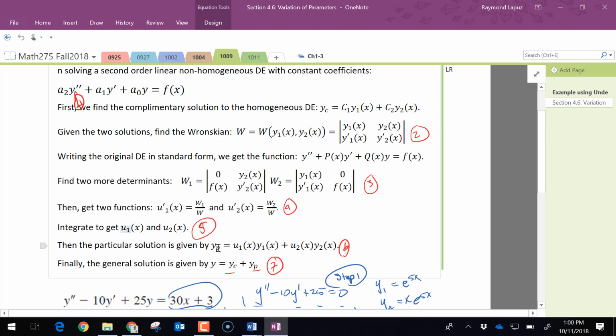And then those are not coefficients, because we usually think of coefficients as just numbers or scalars, but these are functions that you're going to multiply y1 and y2 by, and then you put them together to create your particular solution for the non-homogeneous differential equation. So that's step 6. And then piece it together from all the way back in step 1: that last step, step 7, we add those together to get the general solution to your non-homogeneous differential equation. So those are the 7 steps.